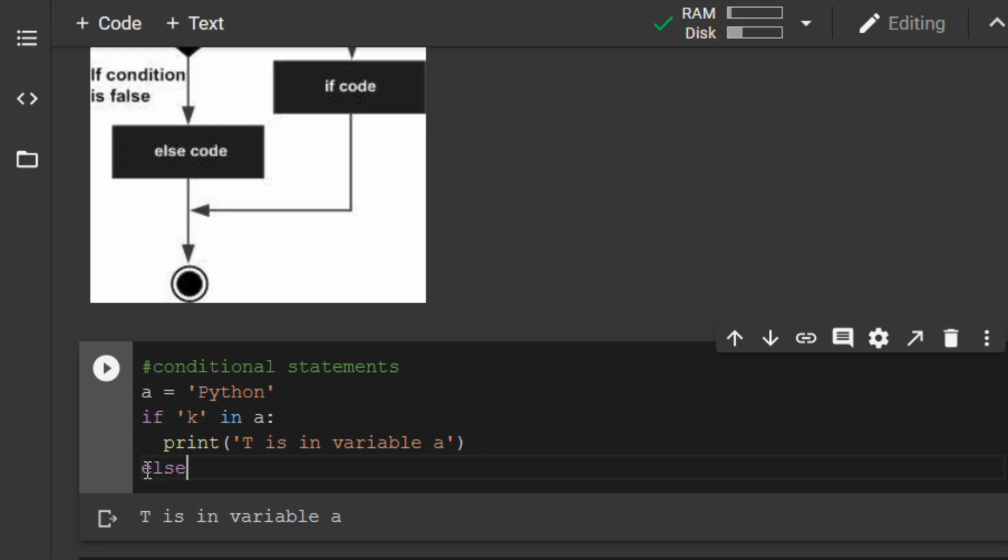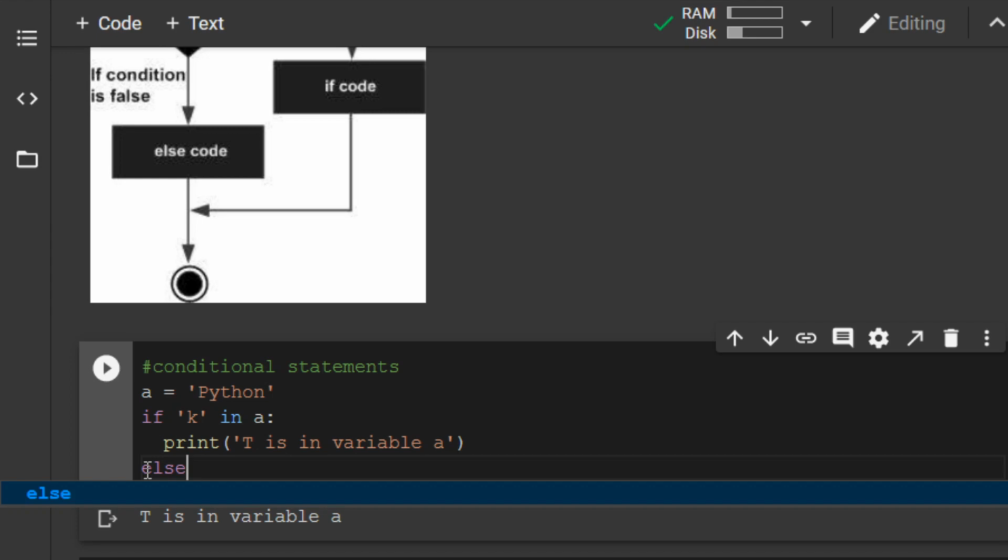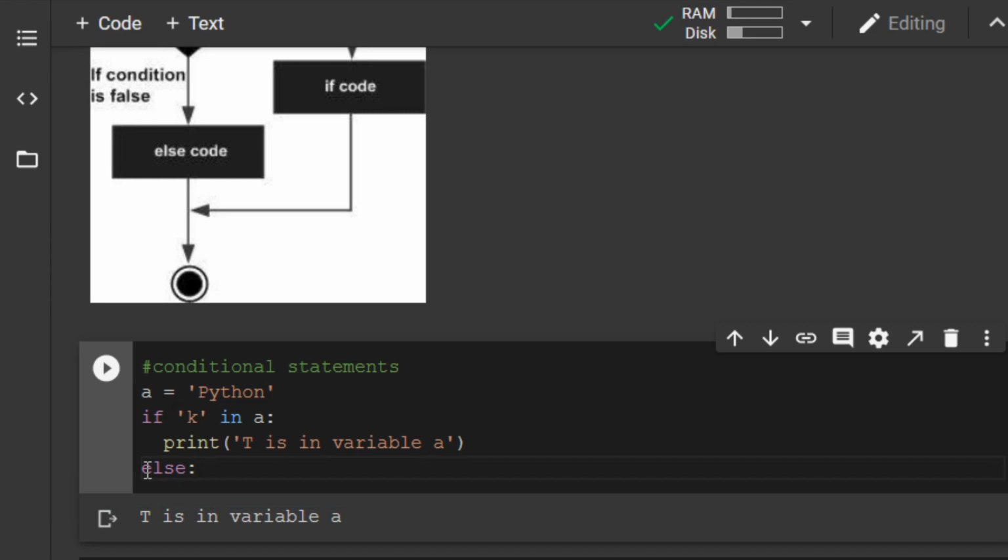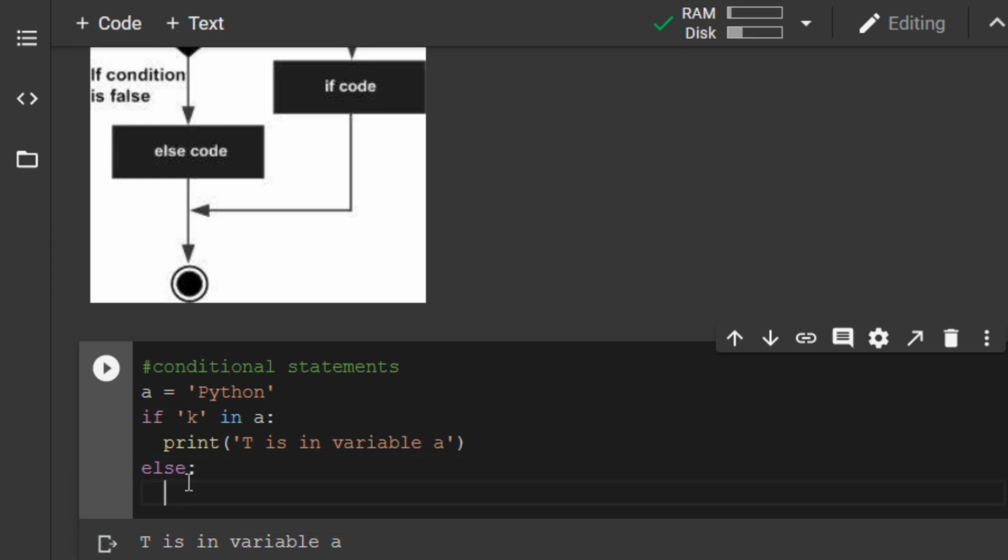So you use else, then you put the colon as well for the end of the else statement. Then you enter print, it's not present.